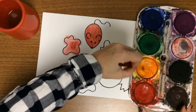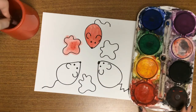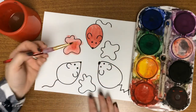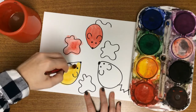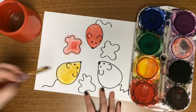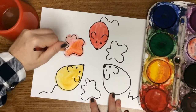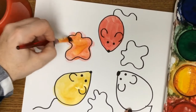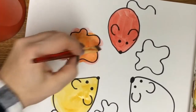Now I'm going to grab my yellow. It was really dirty — somebody had mixed the color on top — so I'm just cleaning it up a little bit to find my yellow. I'm going to put it on my mouse as my primary color, then mix it with the red. It's starting to change — I can see it already. We made orange! When you mix red and yellow together, you make orange.